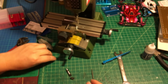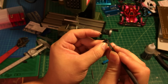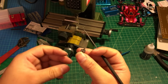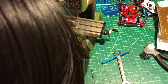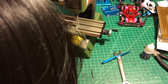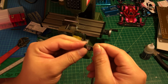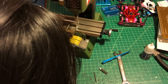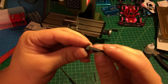So next, using files, you have two options: either adjust right here on this notch, or adjust on this latch. It's really up to you. I'm probably just gonna slowly adjust this notch right here, make it a little bit bigger until it can fit that latch. It's almost there. Put a little bit more. Okay, so it fits.